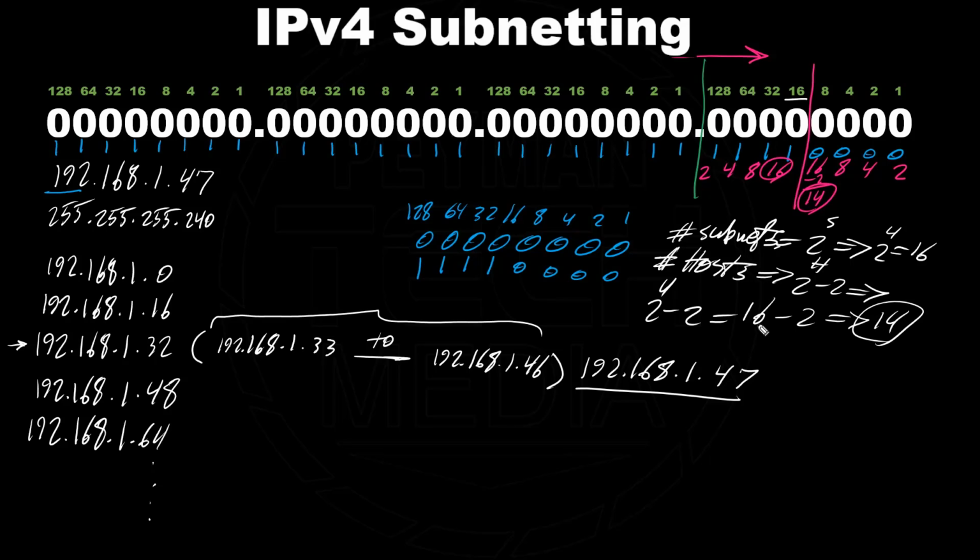And how many subnets do we have? 16 subnets. Here we can see 2, 4, 8, 16, and for the number of hosts 2, 4, 8, 16 minus 2, because of the network address and a broadcast address. This is a broadcast address. Network address we cannot use and assign to the computers on the network. So these are the only usable IP addresses that we can assign on the network. That's why we do the -2. So again, per subnet we have a total of 14 available IP addresses.